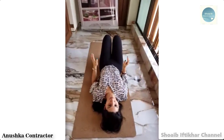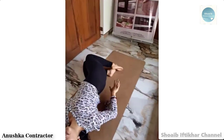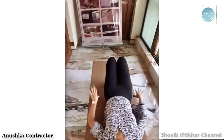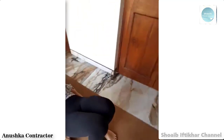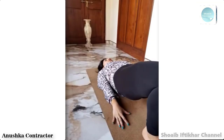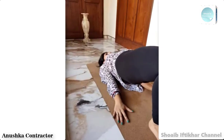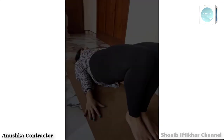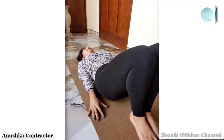Now, one more exercise for you. Now have your hands under your bum. Yeah, under your bum over here. Now, use the power of pushing down into the floor. Use the power of pushing down with your feet and pushing down with your palm. Now from here, we're going to really just push up your bum. Squeeze the stomach, squeeze the bum. Push down into the floor with your palm and your feet. Try and keep your feet together, knees together, and come back. Now you might not be able to balance your body because it's a bit weird.